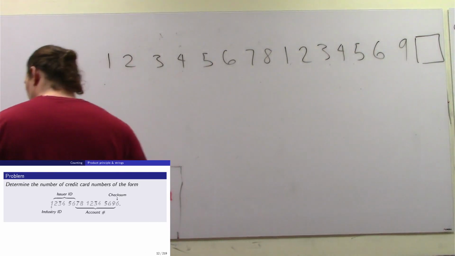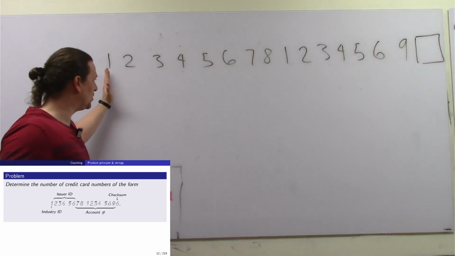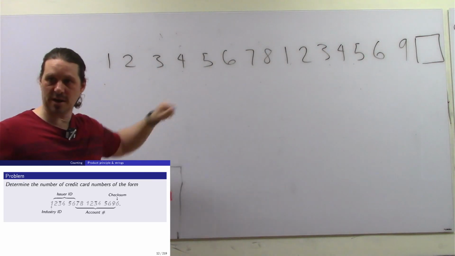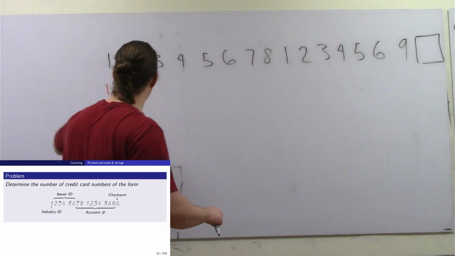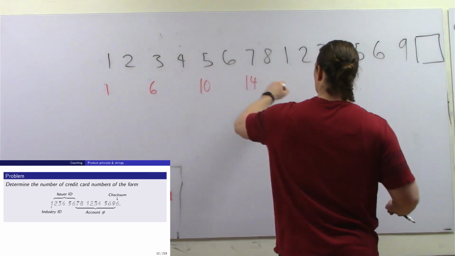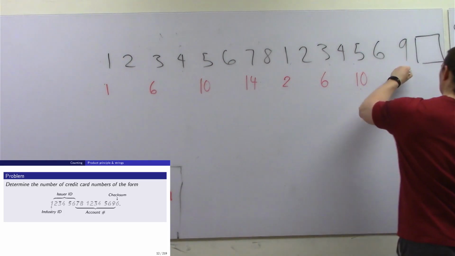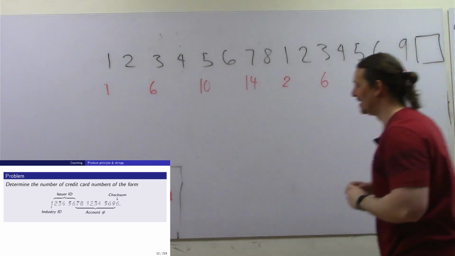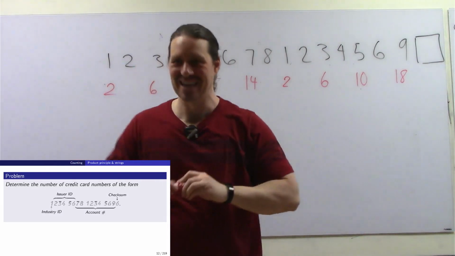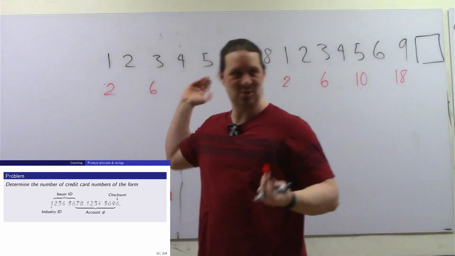So what do you do here? You start from the first digit here, and every other digit, write down its double. Okay, just double it and write it down below. Okay, so 1 doubles to 1, 3 doubles to 6, 5 to 10, 7 to 14, 1 to 2, 6, 10, 18. Shouldn't 1 double to 2? Oh, yeah. Yes, thank you. That's quite a mistake to make. 1 doubles to 2, thank you. Actually, this is great too. If you do this wrong, you will get bad output as well.